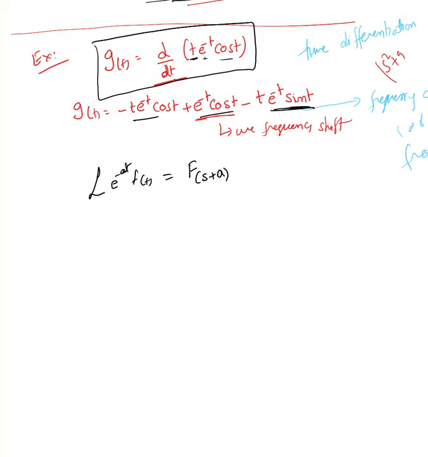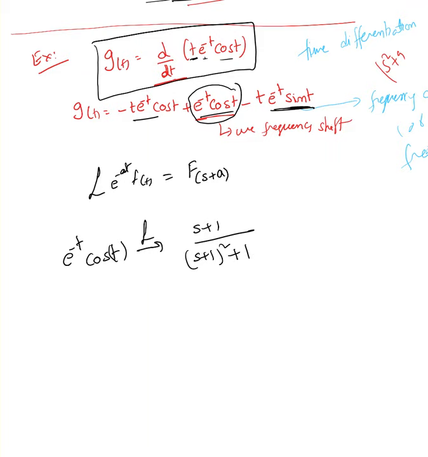So first I'm going to find this term. So I have e to the power of minus t cos t. For this, I don't even need to use the frequency shift property. If you go back to the table, one of the terms you have is e to the power of minus at cos bt or something like that. So we can use that transformation. Let me copy. So Laplace transformation of e to the power of minus t cos t equals s plus 1 over s plus 1 whole square plus 1.